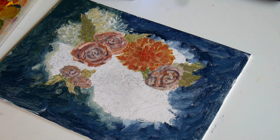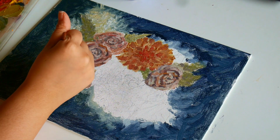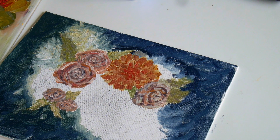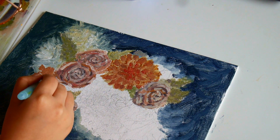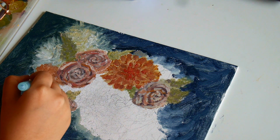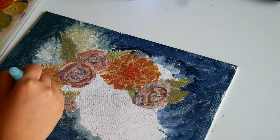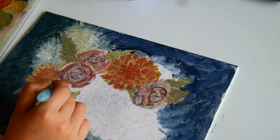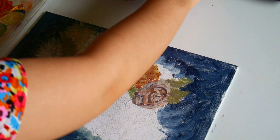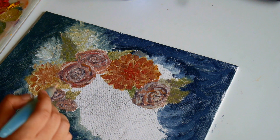And I painted and repainted and repainted all the petals many times. I feel like I could have stopped halfway and it would have looked better, but you know how it is. You experiment, you go, and sometimes the more you do, the less you like it, but that's okay. So I kept going, kept repainting those V's, and as I went along, the colors that I was mixing organically changed, so there were more shades to this dahlia. It had really complex shades, even though I didn't plan it that way.